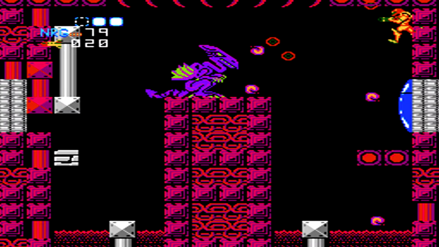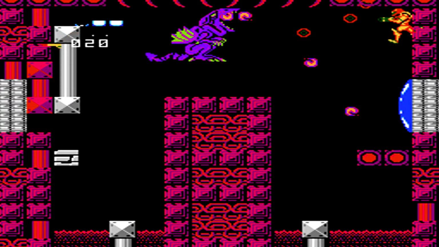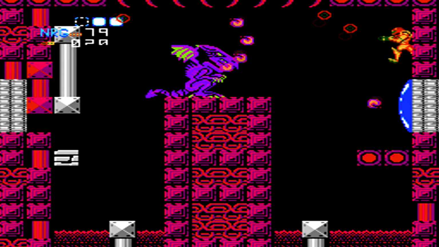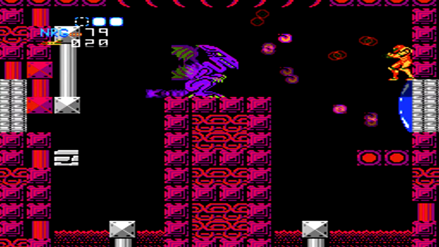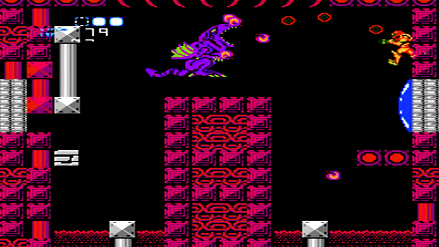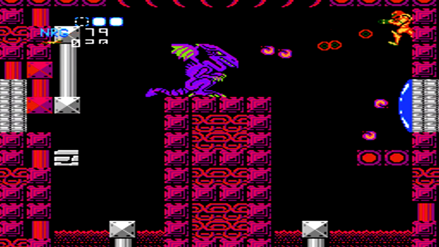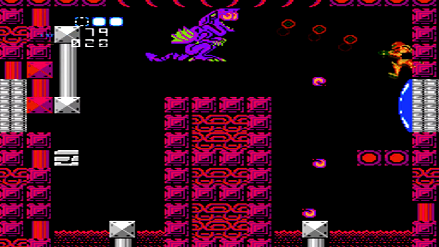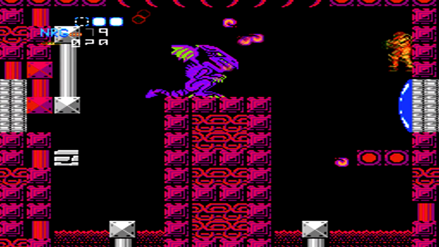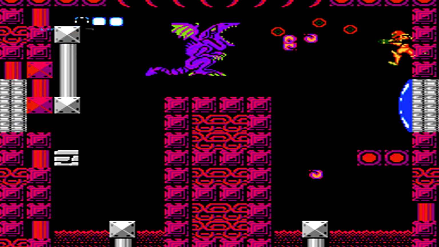Well, I could very, very slowly take him out like this. You know what? Ice Beam would actually be very useful for this, because you can freeze his fireballs, and he can only have like 5 or so on screen. And if they're frozen, he can't fire anymore because they're already on screen. So Ice Beam would actually be very useful.